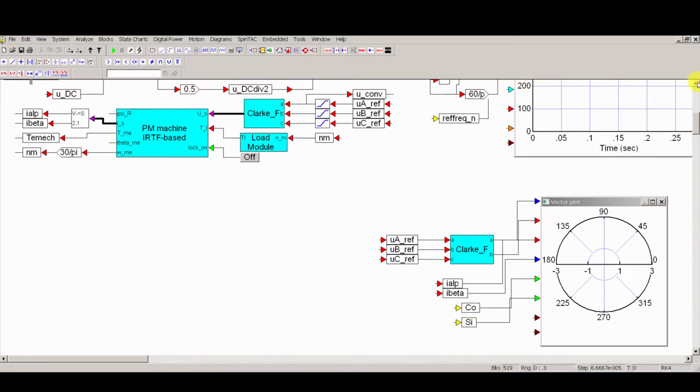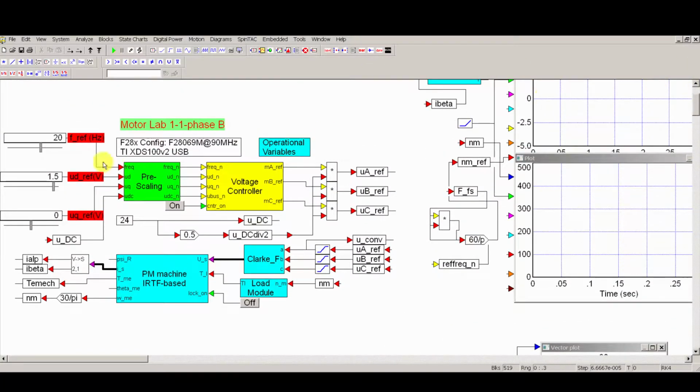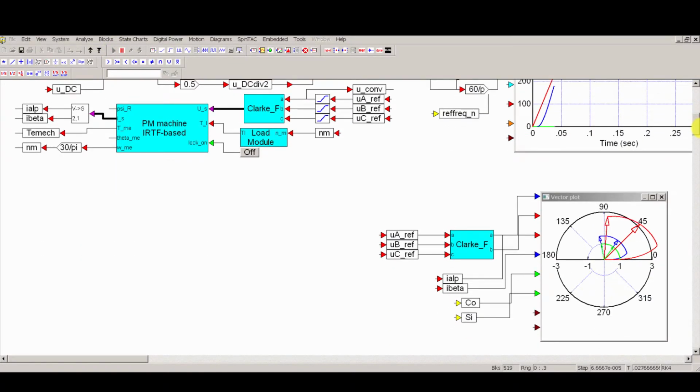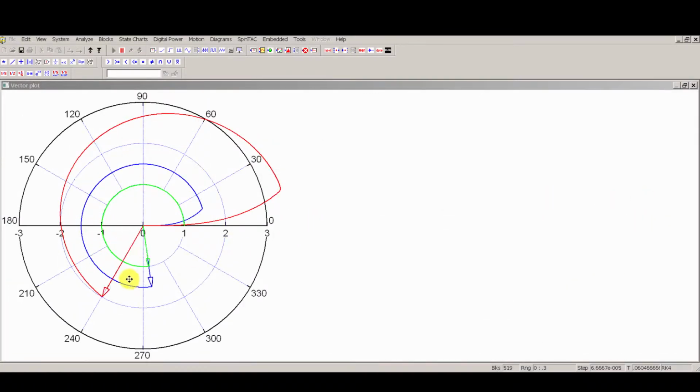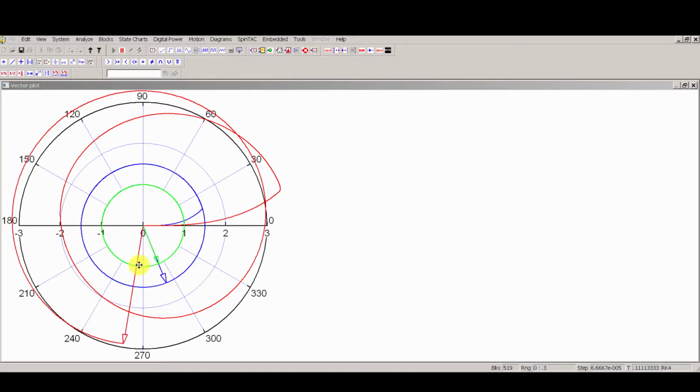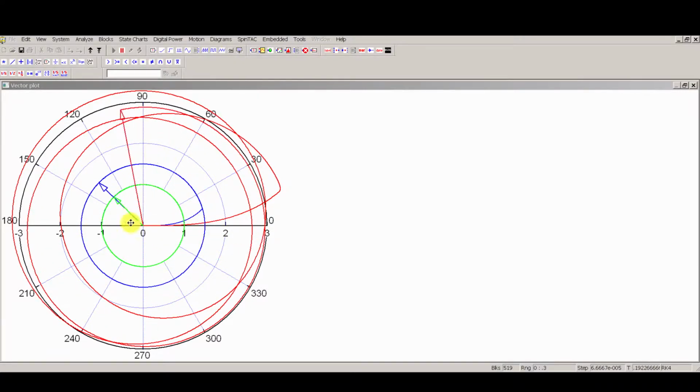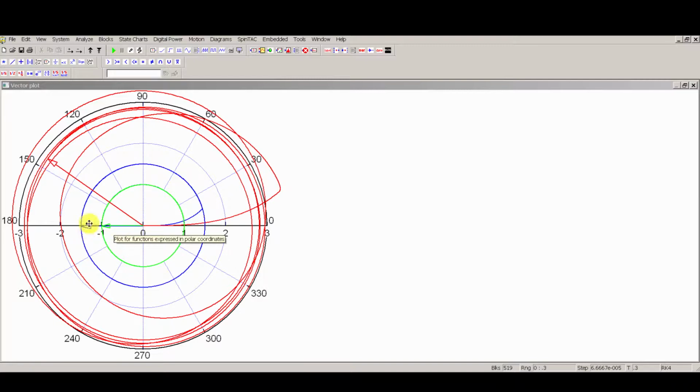And when we run this application, and we hit this one, you're basically now running this application. If you look at this carefully, you see here the d-axis, the blue is the voltage vector, and the red is the actual current. The d is the axis which we've chosen, and we now have a voltage of 1.5 volts, and this is the current. We are not controlling the current in this case, we are purely controlling the voltage vector. And the green is the reference.